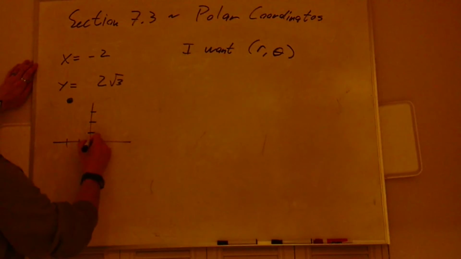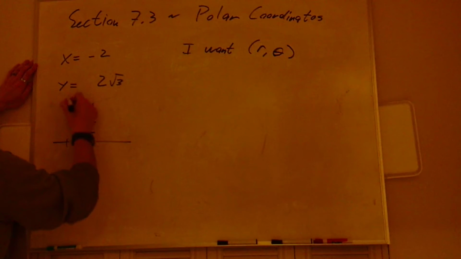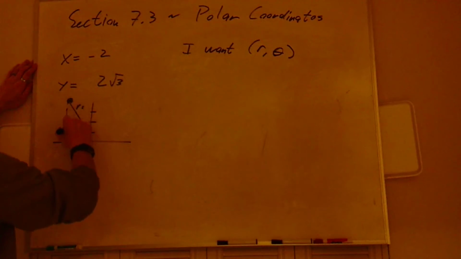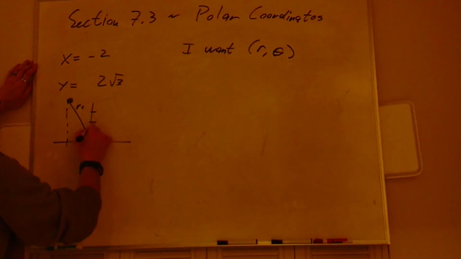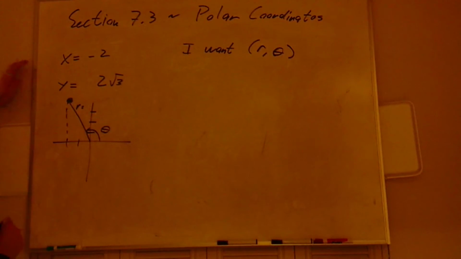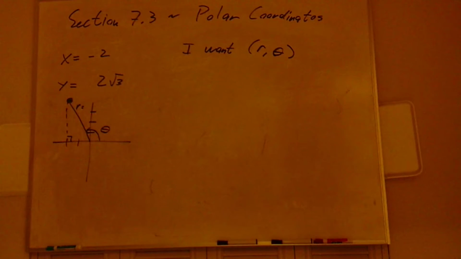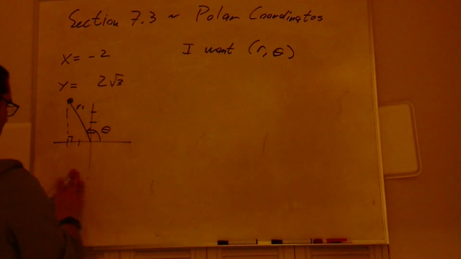So, I'm going to draw my diagonal. This is the hypotenuse, the radius. I'm going to draw an angle. This is theta. Doesn't fit quite inside the triangle, but we all know that angles always start from positive x. And let's do this. Radius, I don't need all of this down here.